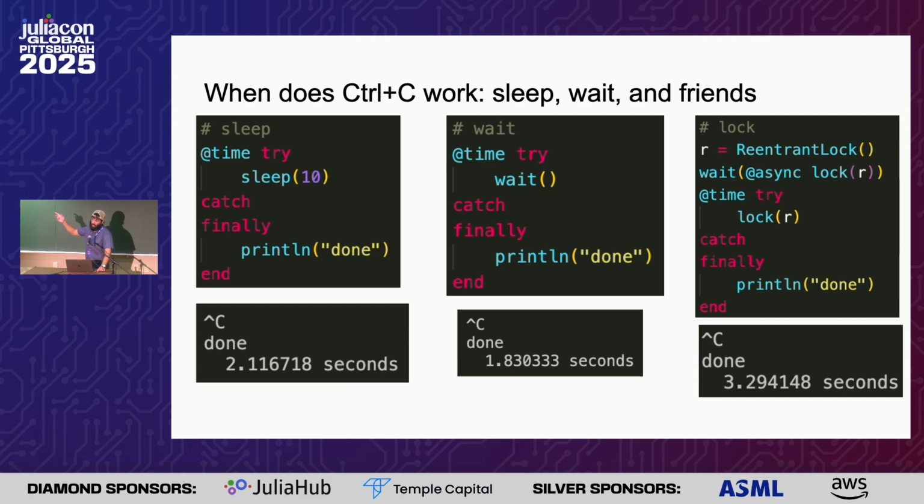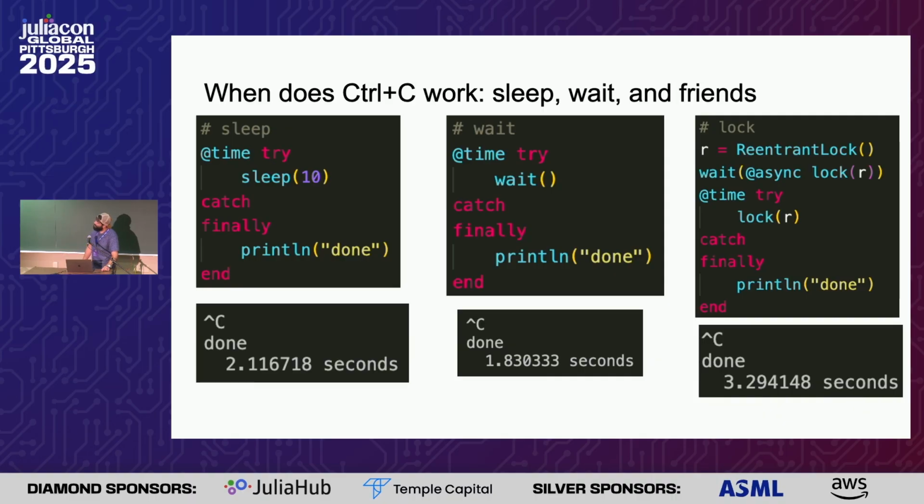Wait is actually the primitive that sleep calls internally, and also a lot of Julia internals and various libraries end up calling wait to basically put their task to sleep until something happens. That one also is cleanly interruptible for the same reason that sleep is interruptible.